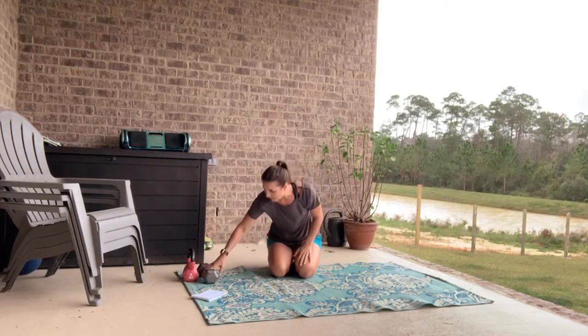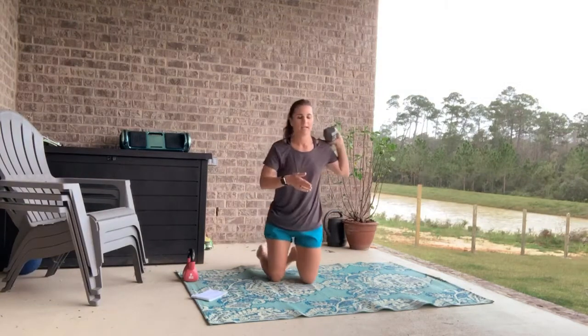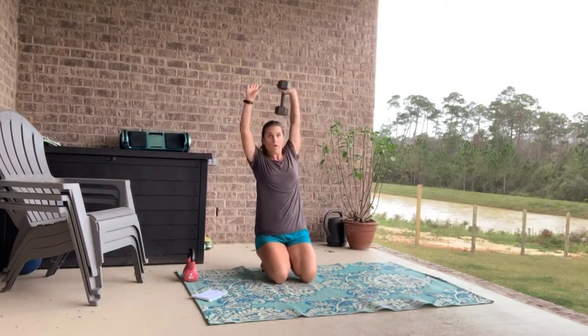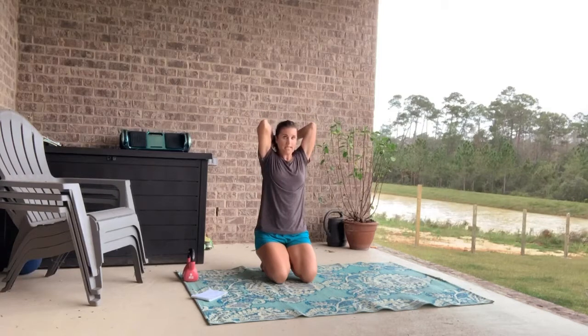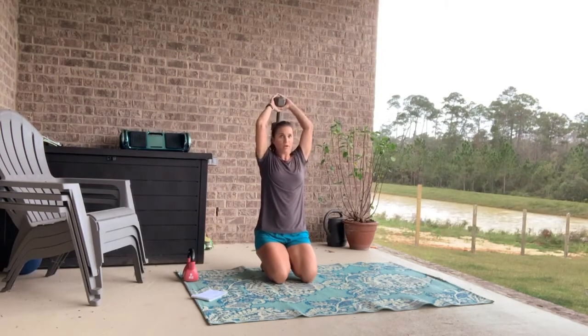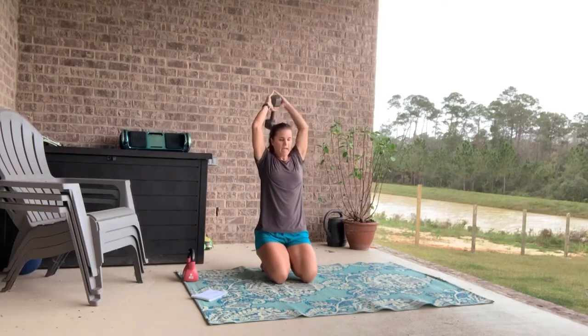Okay. Now, if you have a dumbbell, we're going to do tricep extensions. You can definitely stay down on your knees. You don't have to stand all the way up, or you can come up and sit back on your heels. We're going to grab this weight, both hands at the end, bend those elbows. Take that weight back and squeeze up. So when you're doing tricep extensions overhead, you just want to make sure that your elbows are close into your head, squeezing by your ears, and you're not chicken winging it out to the side like that. Almost there. Woo! Triceps back to back.